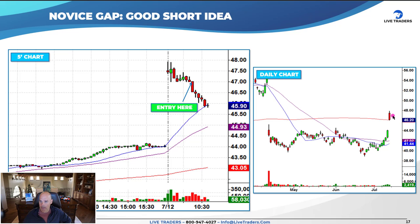1, 2, 3, 4, 5, 6 bars up, massive gap. This is a shortable stock. This is an extended gap right out of professional trading strategies, okay? Sellers are likely coming in here. Why? Because you know darn well if you bought the stock at 40 and it gapped to 48, you'd be selling some, especially if you were trading it. The stock was already up 6 days in a row and then had a massive gap on top of it. There's going to be profit taking, okay?